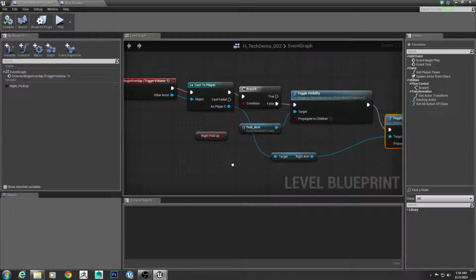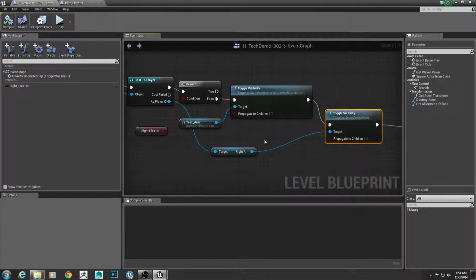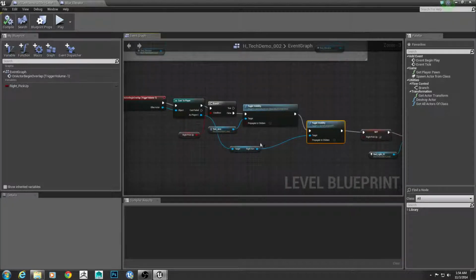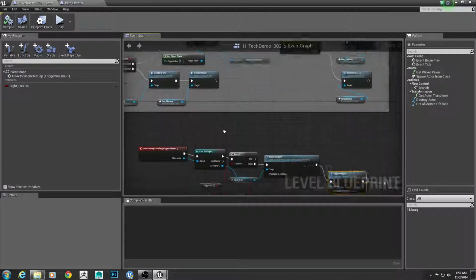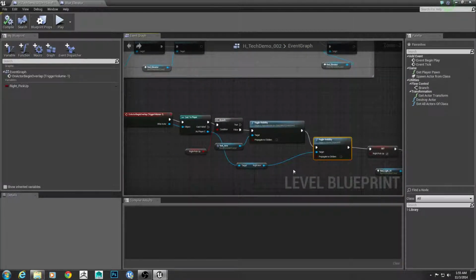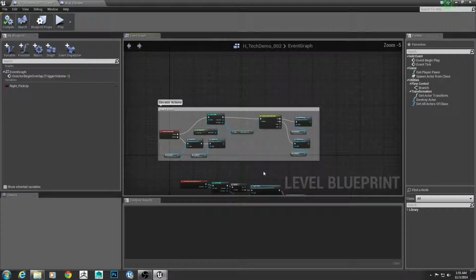Then if the player ever crosses that trigger again, then it'll not do anything. I was having the problem where if you crossed it over and over again, it just kept on resetting the actions over and over again. So now you can only do it once, and the test arm in the scene has no collision, so you can walk through it once it's invisible.